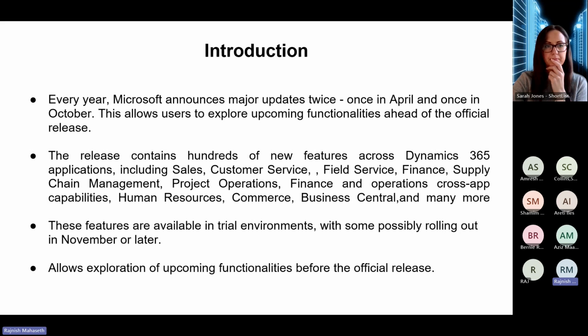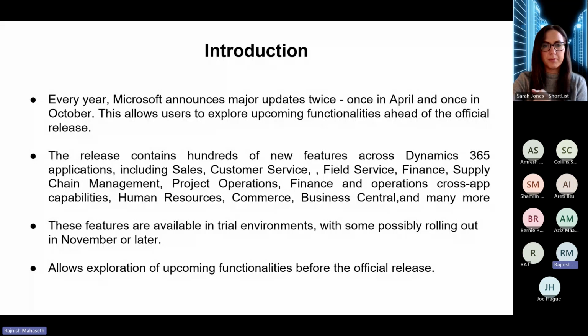Whenever Microsoft announces significant features and updates twice a year, in the months of April and October, before the public release they also allow developers and different users to explore the features in preview mode, to get an idea of what is coming next. So we can just enable this update in the Dynamics environment. We have sales, customer service, field service, and all Power Platform environments. We need to enable all these features, and then only can we work on this.